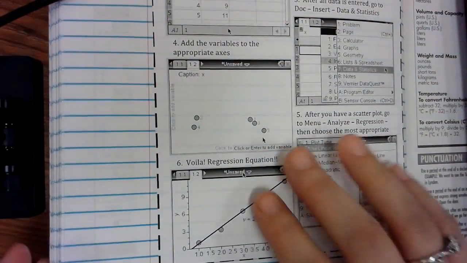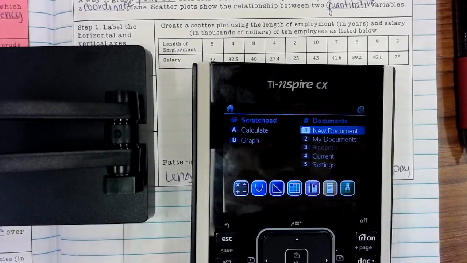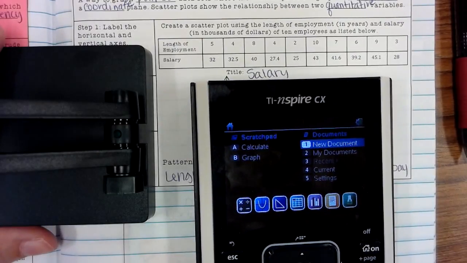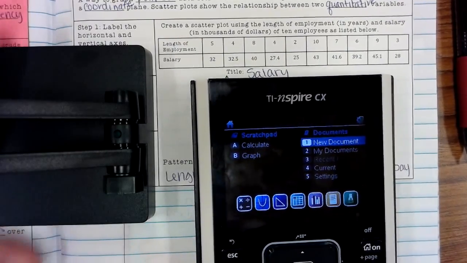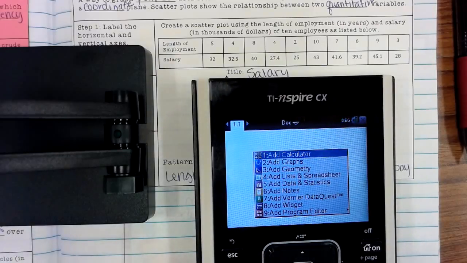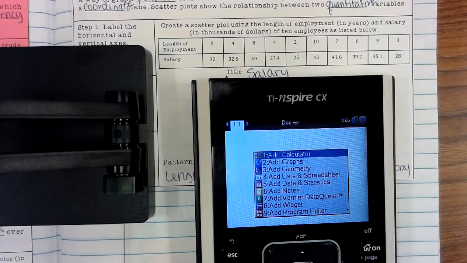And now we're going to actually do it as a practice. Okay, so here is our data for our length of employment and our salary. I'm going to walk through the calculator steps just like we just did verbally. You're going to pick new document, and if it asks you to save, say no. We will talk about how to do multiple pages in just a second.